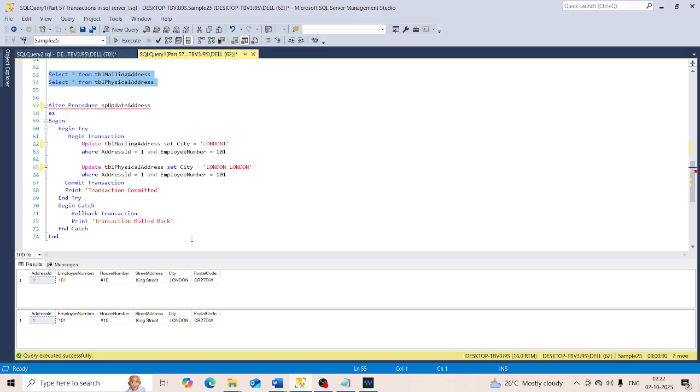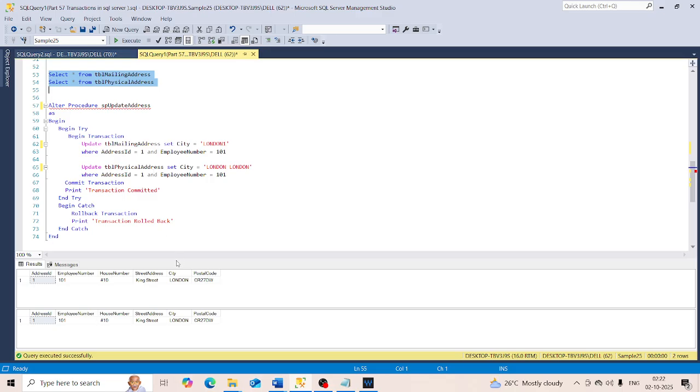Both of these statements are treated as a single unit because the transaction ensures either both of them succeed or none of them, and in this way transaction maintains the integrity of the database. Now we discussed that a transaction is a group of database commands.